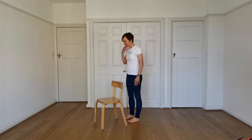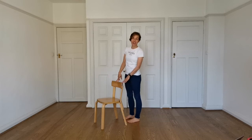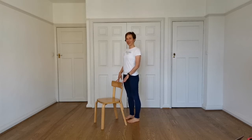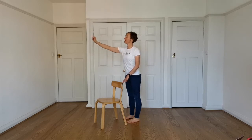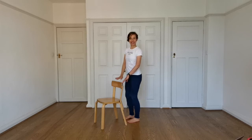So we're going to start in a parallel behind the chair, and there will be a seated version as well, so you can follow that if you don't want to stay standing. So finding that nice posture here again, we're going to start being the fairy, so Titania. We're going to take our magic wand and we're going to start with four little taps. We're going to go one, two, three, and four.